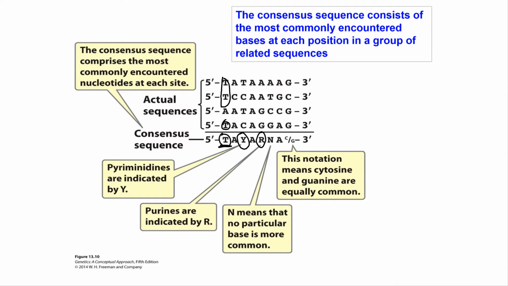Similarly, R indicates purines. Sometimes at a certain position in a promoter, because you go by consensus sequences, there is no particular base, and if there is no particular base, you label that position as N. You can also encounter an annotation such as C/G, which means that at that particular position you can have either cytosine or guanine. Now, in the next slide we will start to discuss initiation, and you will see the importance of these consensus sequences in the bacterial promoter.